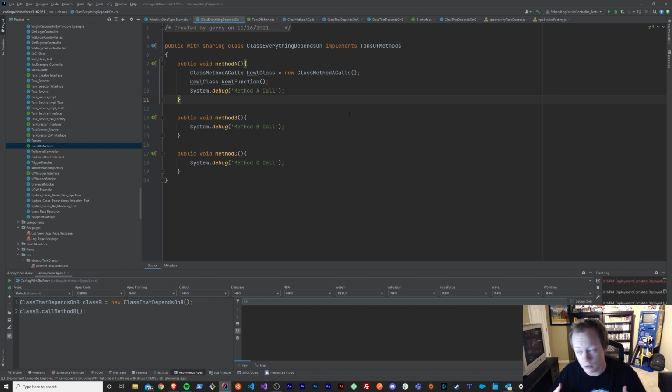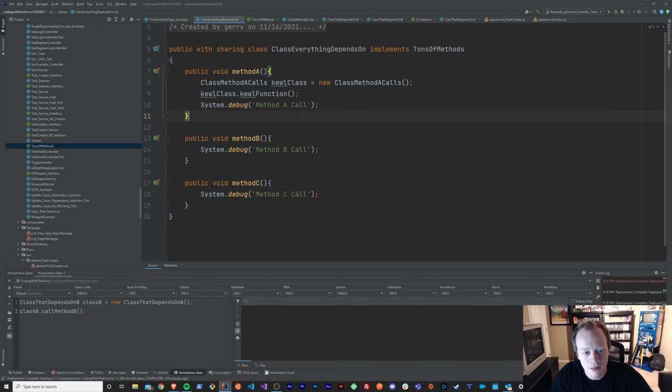Well, now that whole class is going to fail to compile, right? And now tons of other classes that don't even care about this method in the gigantic class, they don't use it, they don't care about it, are going to fail. And let me just quickly show you what I mean by that, because that's a tricky thing, right?